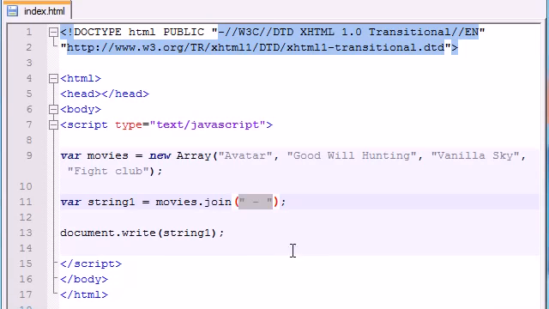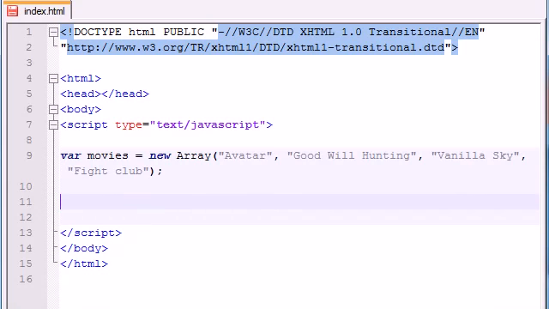So now we know how to convert an array to a string. Pretty cool, definitely useful. But another method that I want to teach you about is called the pop method, P-O-P. What this does is it removes the last element from an array. For example, I have 4 elements in here, and the index is 0, 1, 2, 3. So let's write out document.write. Let's write the last element just to verify that it is indeed there, and that would be movies index 3. And let's add a break because we're going to be needing it later on.